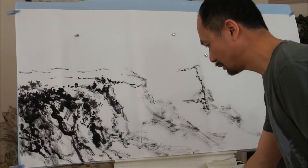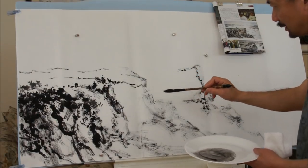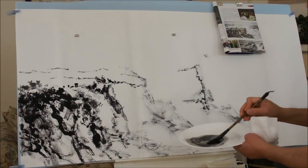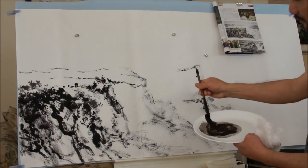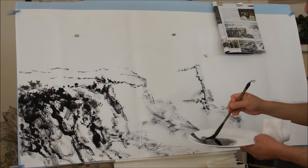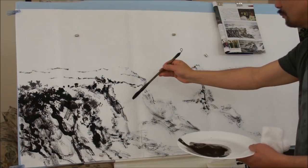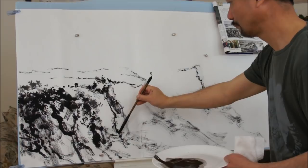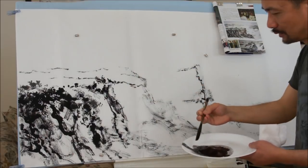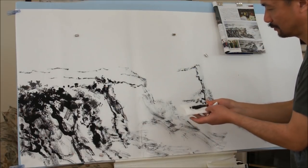Let's go back to work on the rocks. Go back to the bear hair brush. I add some water to dilute it a little bit. It will be lighter when we go to the more distant rock. So dry brush is preferred. You can use paper towel to dry the bottom of the brush.